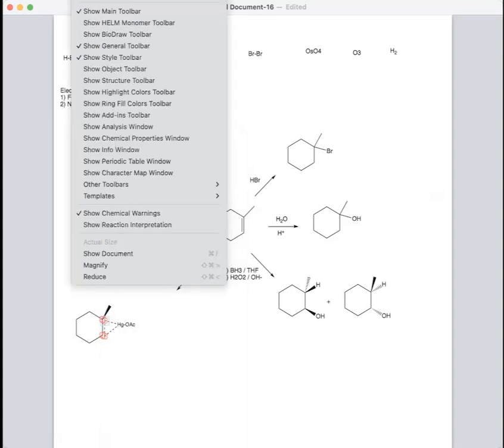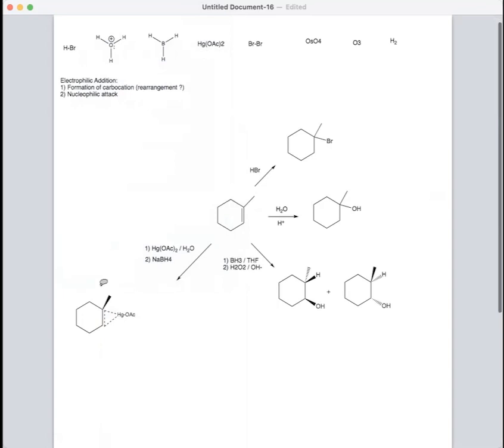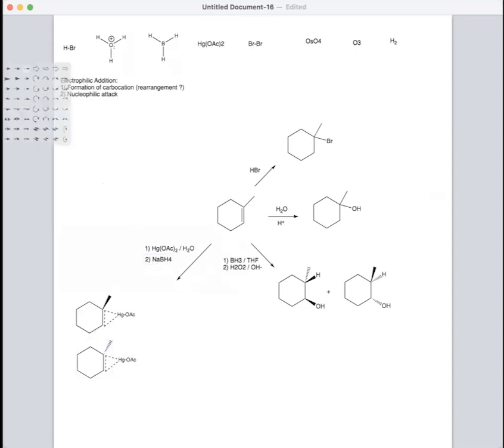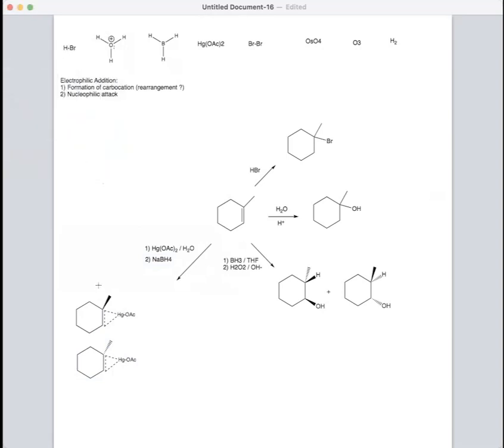So I'm trying to remove that. Okay, so you get this mercurinium bridge and you also get the other one, meaning that above the plane. And then in step 2, the nucleophile, which is water in this case, is attacking the electrophilic center at the highest substituted carbon only.